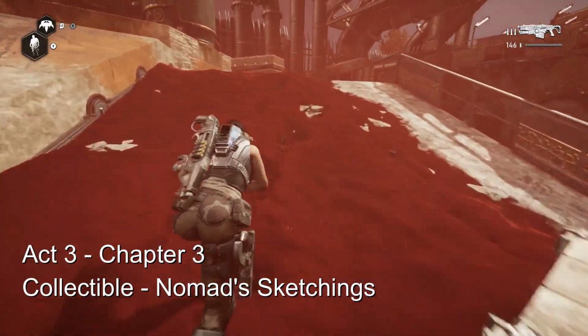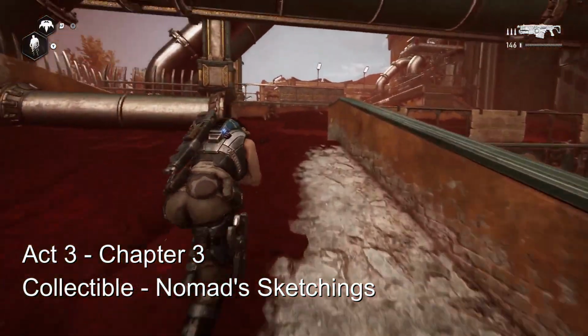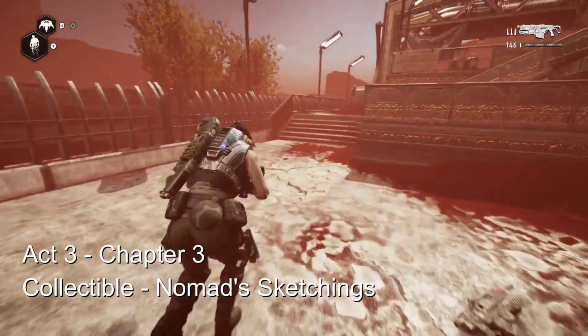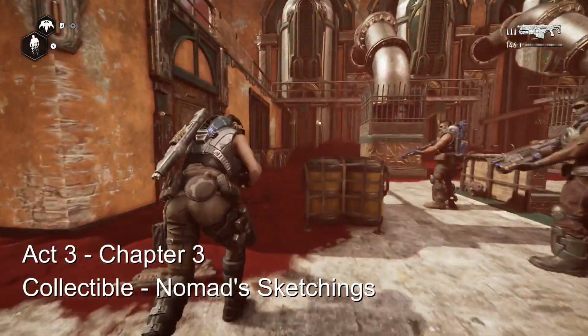When you first get here, there will be loads of enemies, so you want to take care of all of them. Once you've done that, you want to head on inside to free the Nomad who's hiding. And the collectible will be on the far left corner of the room.